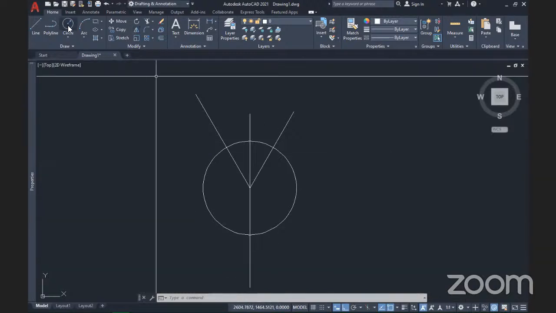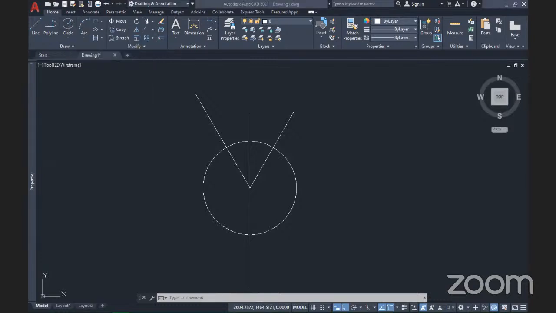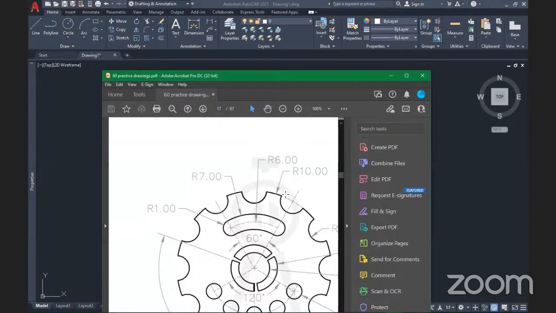Pick another circle. This circle will show this part. The circle that I want to take will show this circle now. I've highlighted this and this as you have seen, and I have the circle already. So now I want this circle. So you know that the center of that circle is at the point of intersection between this line and this large circle. So that's what I want to do now.